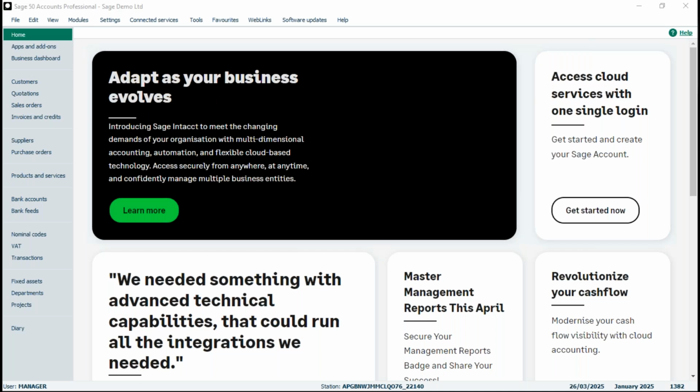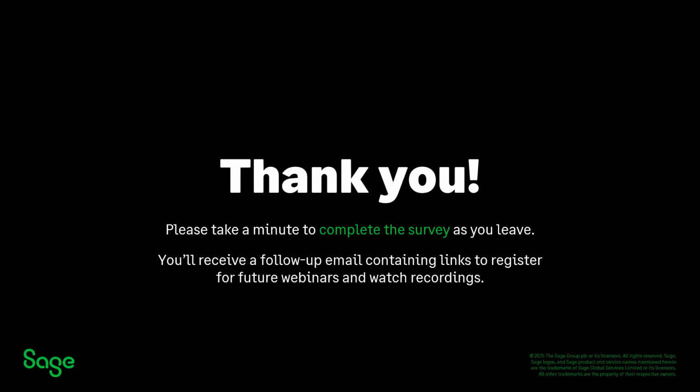The one thing to be aware of with the advanced budget methods, I'll just quickly cover this one, is when you go to run a year end. Some of you may have been on one of my year end sessions in the past as well. When you go to run a year end, you get this little option here in the middle section: what do you want to base next year's budgets on? If you tick the box, it will give you the options. Now, if you're actually set up with one of the advanced methods, I'm back to being set up for the standard method now, you will actually get a third option here.